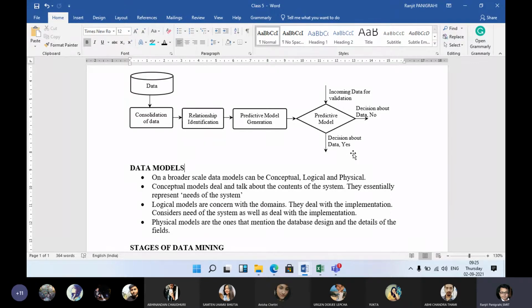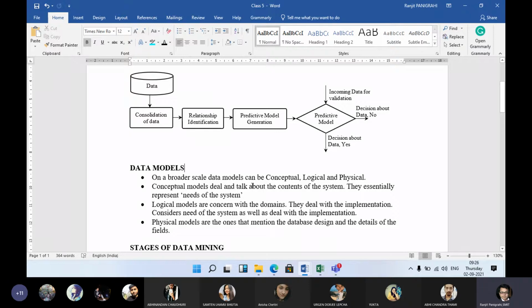Now if we define any data model, or basically the set of data, it falls under three types: conceptual, logical, and physical. What is a conceptual model? It deals with the content of the system.